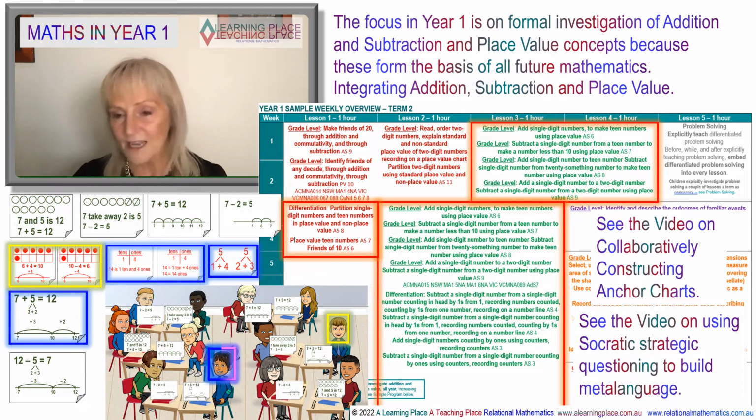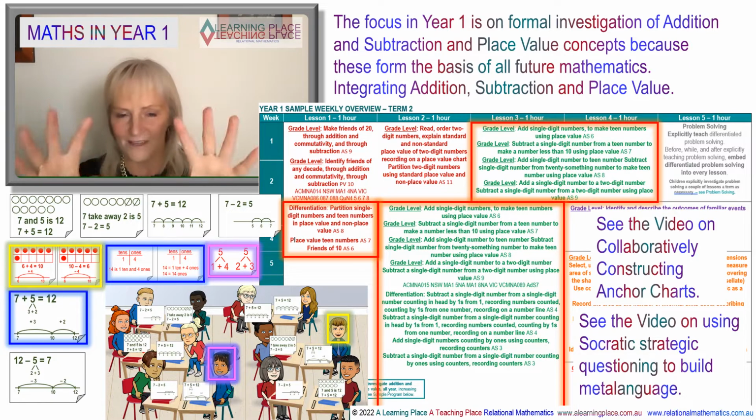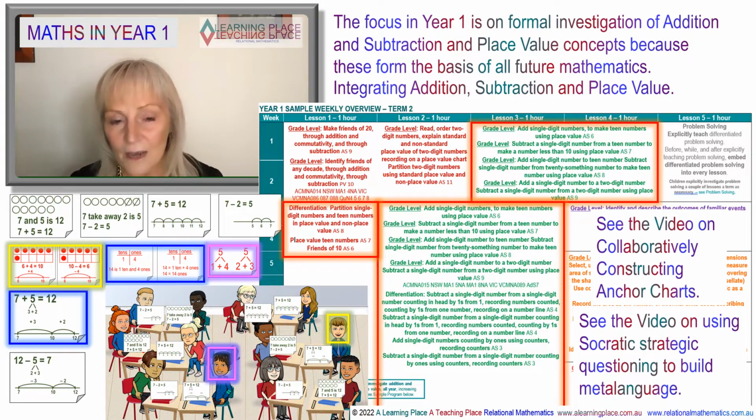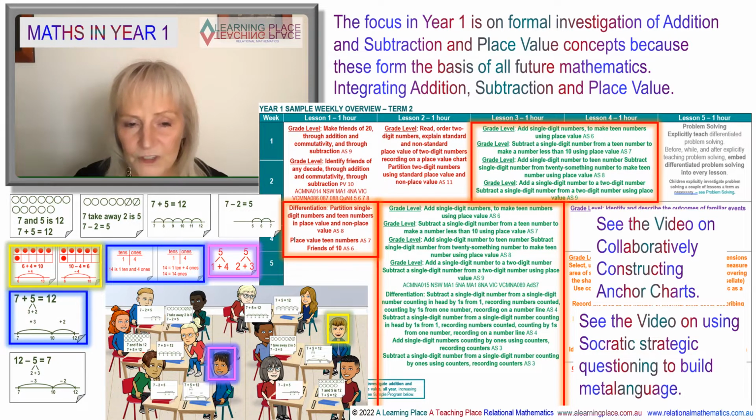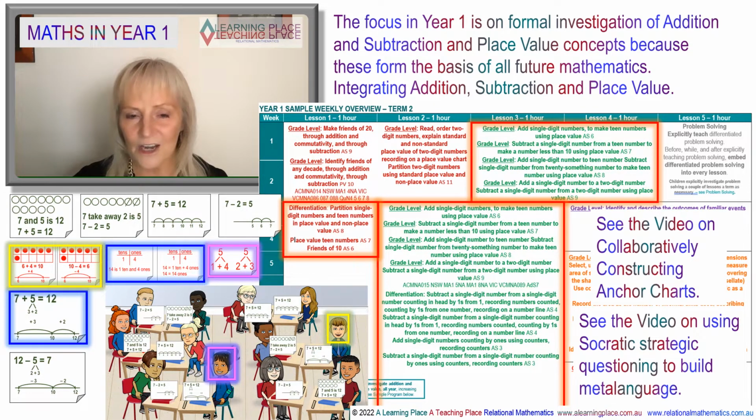Kids who've got friends of 10, they might have trouble with the partitioning. And this is where most kids have trouble. Okay, investigate partitioning, come back and try it. Investigate partitioning, come back and try it. So by the end of term 2, the majority of the kids who got here during the term are still there. Then they come back in term 3 and it's like popcorn popping. One child starts getting it, then another child, then another, then another.